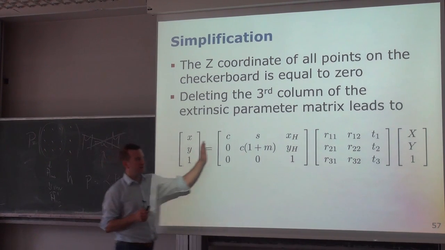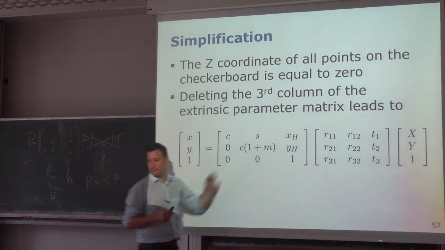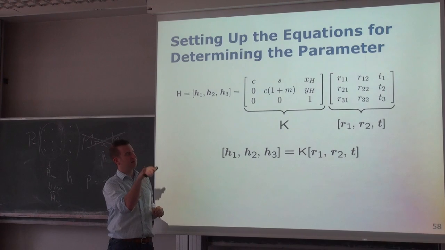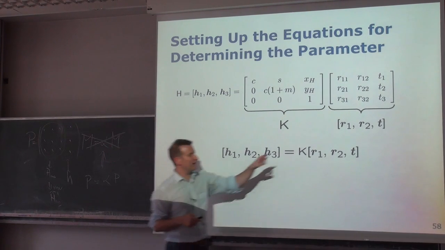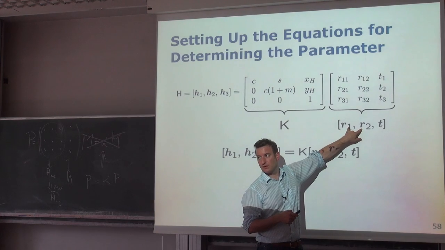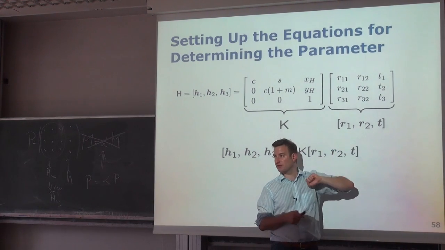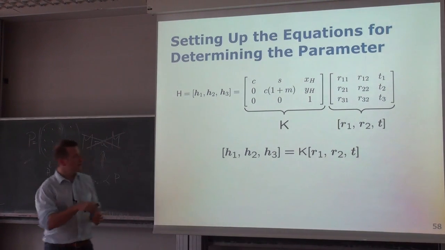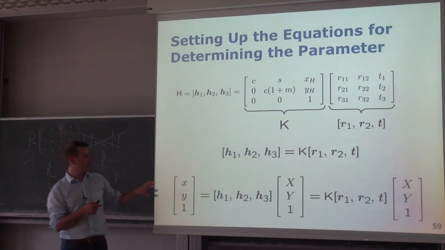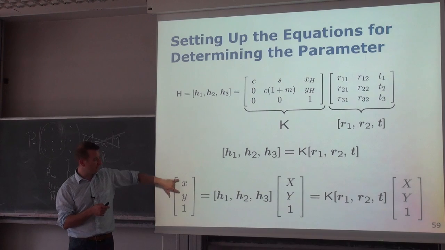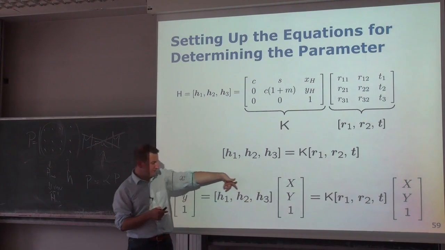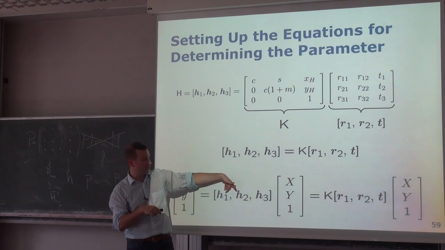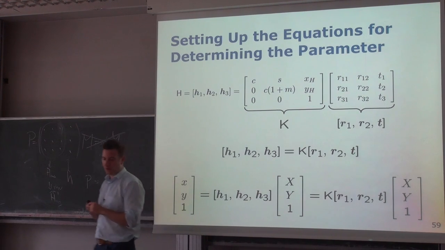So let's have a closer look at those elements in here. I can describe this as my matrix K, my calibration matrix, and a matrix which now contains 2 columns of my rotation matrix and my translation vector T, because the third column was eliminated. I can actually write the system exactly in this way. So I have my 2 image coordinates, and the 3 column vectors of the homography, which is just those 2 matrices multiplied with each other, corresponds to the XY1.